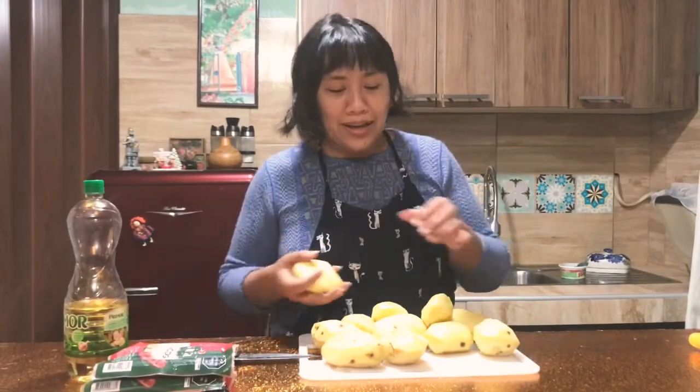Now it's time to cut the potatoes, and we're going to cut the potatoes in French fries form. So we're going to do them in long, quite big stripes. So well, I don't know how to explain, but I'm going to show you how to do it.